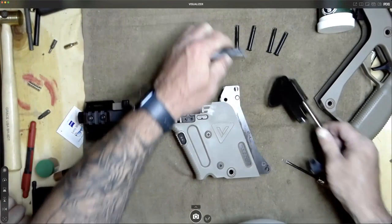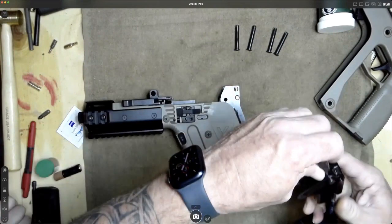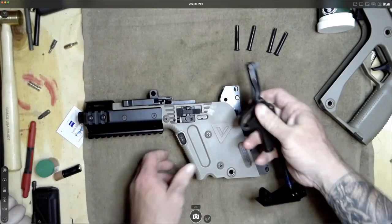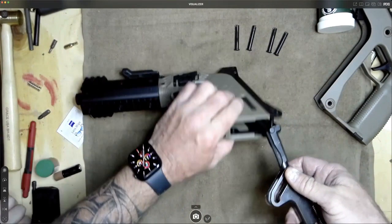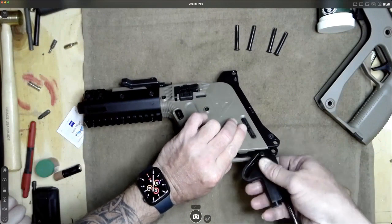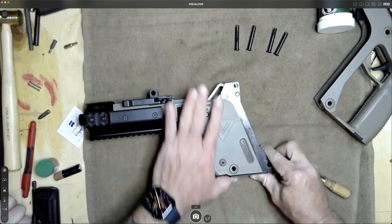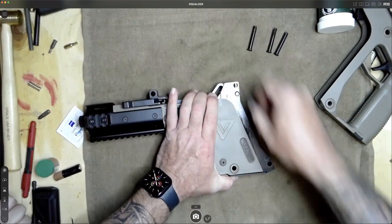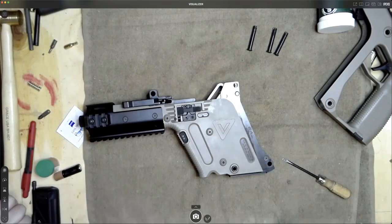But then to put everything back together, put that back in, and then you're going to match these rails here. That slides in, that slides in. We'll line that up, push that one through.